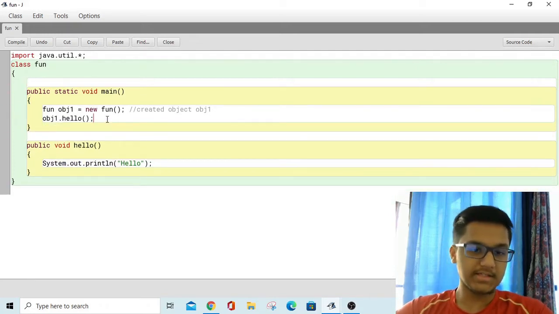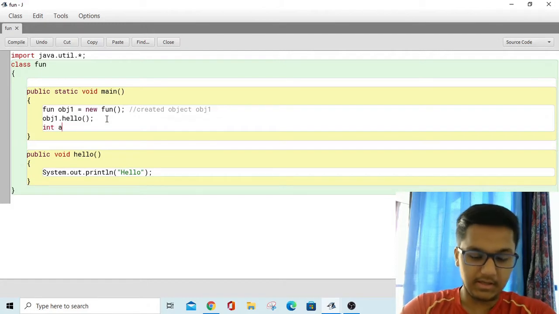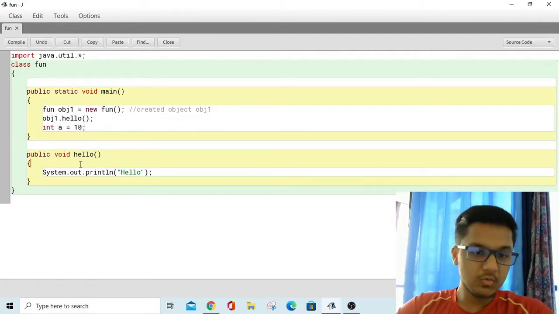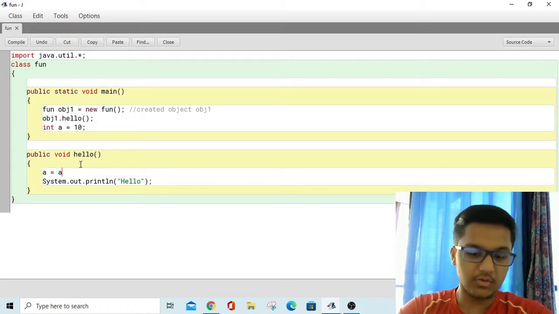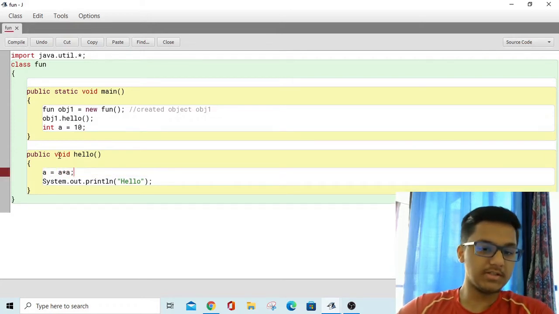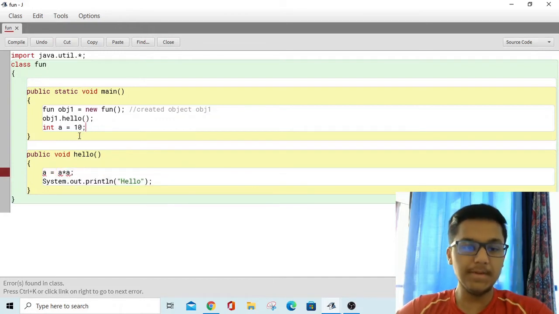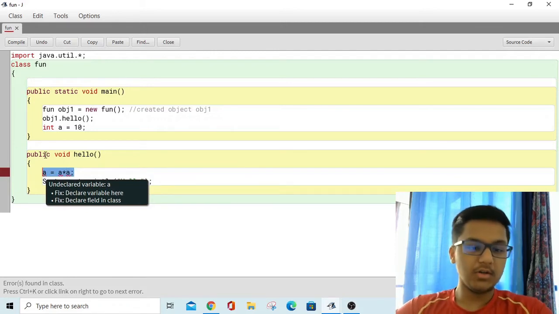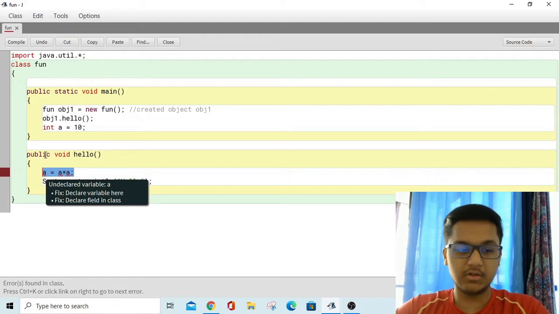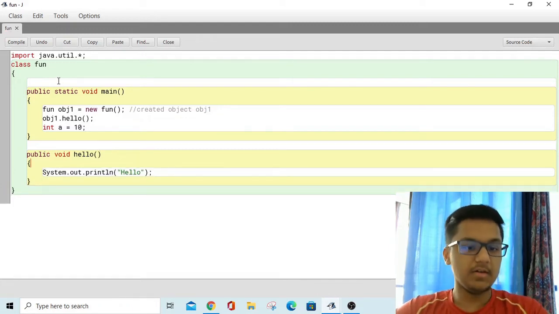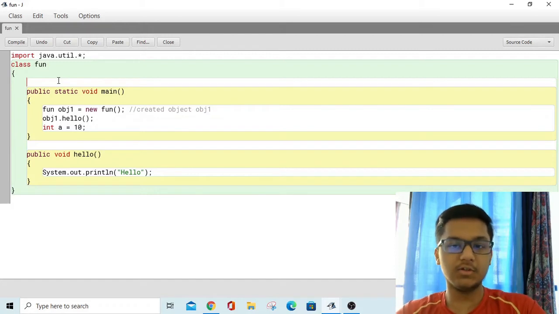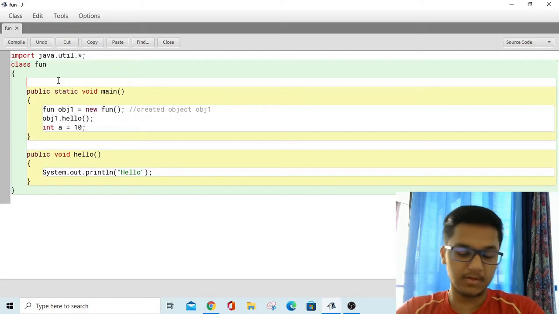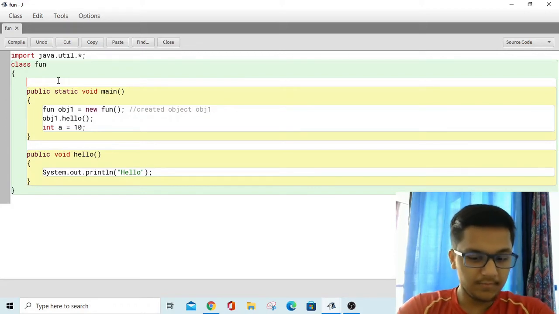So you might know that if I initialize a variable over here, let's say int a is equal to 10, I cannot use the variable a over here. If I do something like a is equal to a into a, this will not work because this variable a hasn't been created. It's only been created in this main. I cannot use it over here. So what if I want a variable which is common for every single method? For that, I can make a variable in the class, not in any function or the main, which is called a class variable or an instance variable. So if I initialize a variable over here, int a.